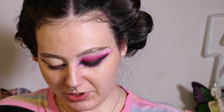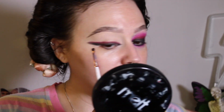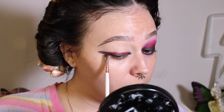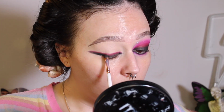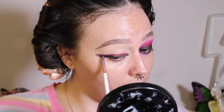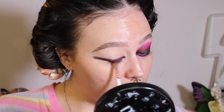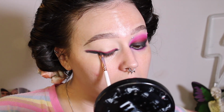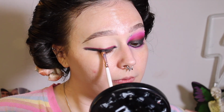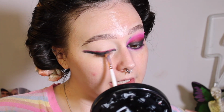Now with that same brush, I'm going to take a little bit more of darkness and really just start to bring it back. I'm just going to pat it down, which means I'm going to dip back into the palette a little bit more. But I want a nice and intense smoky wing. So I'm just packing that down there.